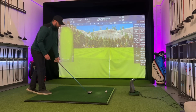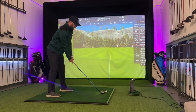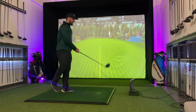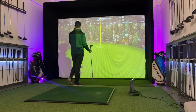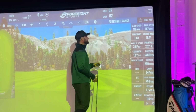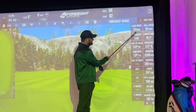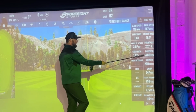Because for a lot of you guys that are starting this game and swing at 95, 100 miles an hour, you're athletic, you played other sports, sadly, this will help in the short term, but no matter how hard you swing it, no matter how fast you hit it out the middle, because it is more lofted, because it is a shorter length in shaft, you're never going to hit it anywhere near as far as your actual driver. I could hit that at 130 miles an hour and still get exactly the same distance because that's astronomical.